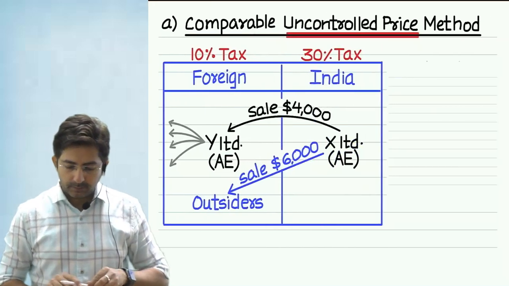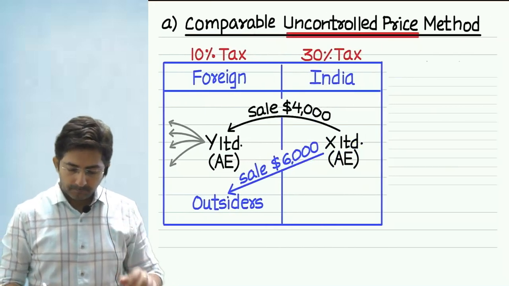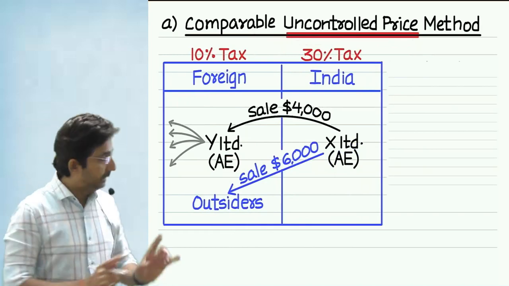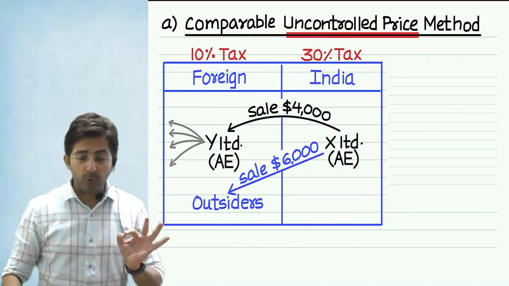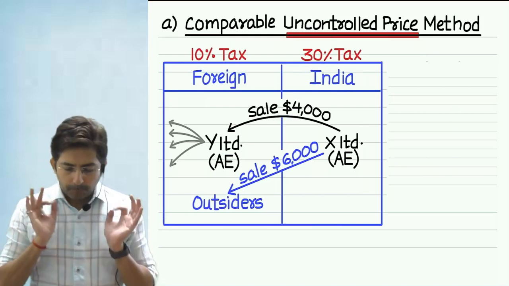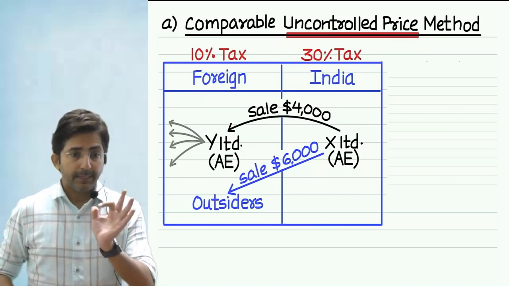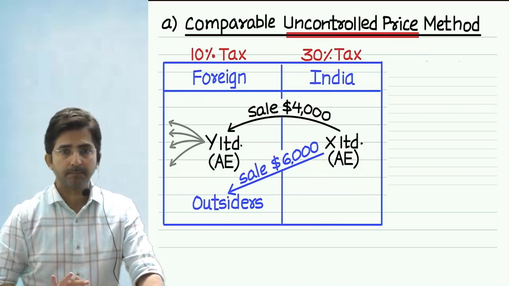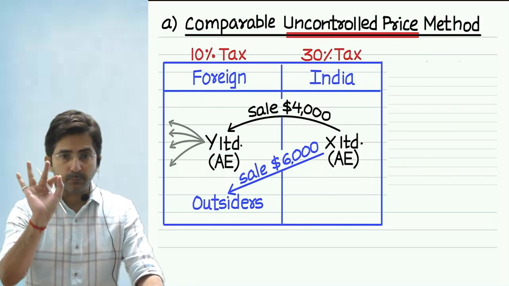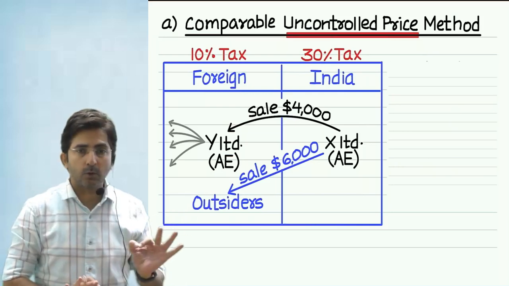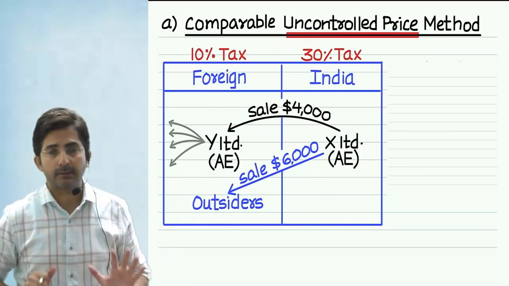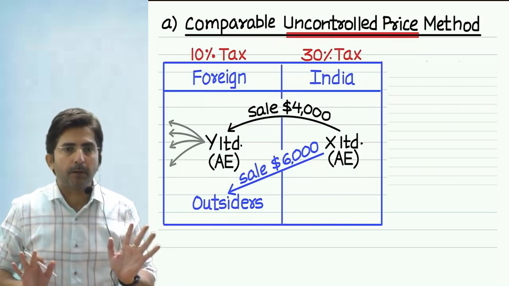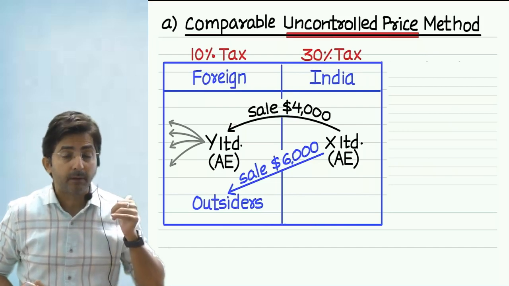So what was the title of this method? Comparable, look at the screen, comparable uncontrolled price method. Okay. Now, with this example, I will be able to explain the whole method. And the purpose of learning this method is that in the exam they can ask a sum or a question of around 6 marks. If a sum of 6 marks comes and this method is thorough, confirm you will get full 6 marks. So it is a bonus thing. The sum will definitely be simple provided you understand the concept which I am explaining now.